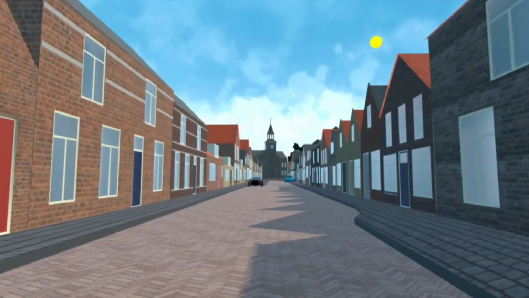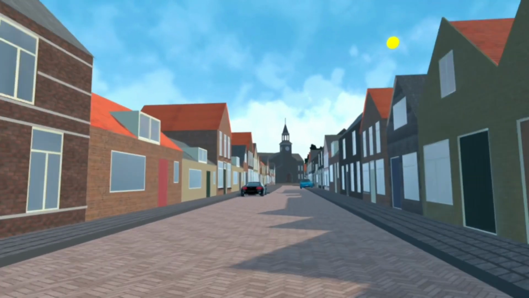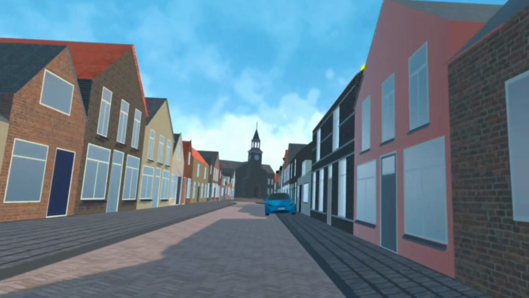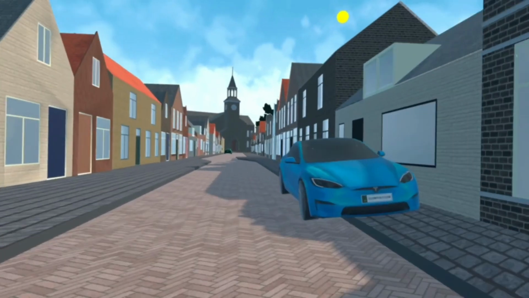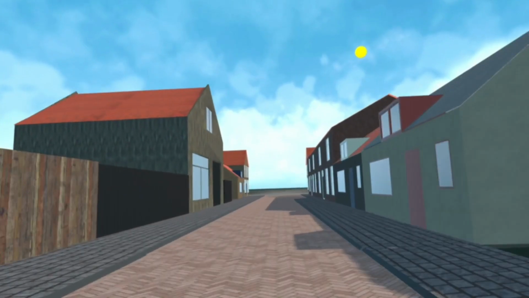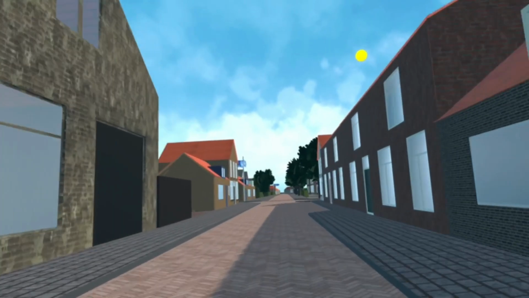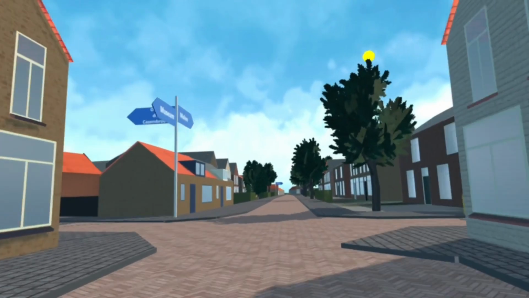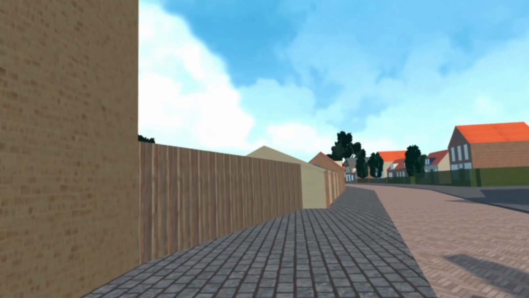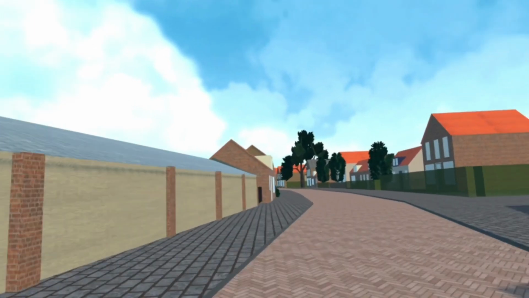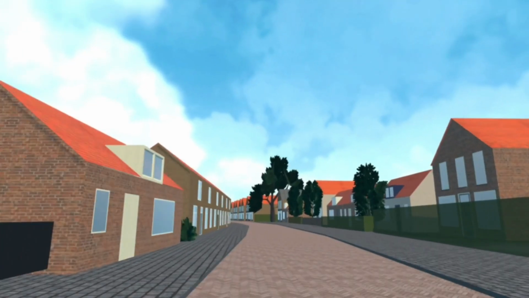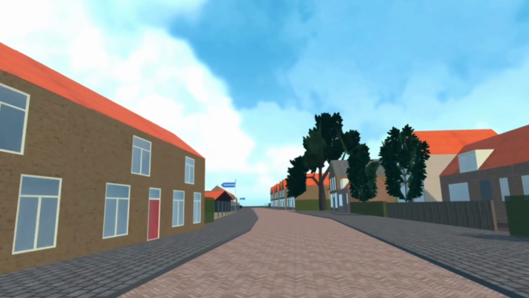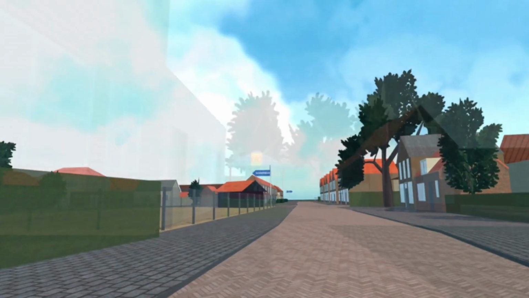And the village is running on the VR headset on Meta Quest 3s. To fit the complete village into the VR headset and maintain the performance, I had to build a region structure that allowed it to scale so that it could fit a large portion of the village. So the region structure only shows the current structure that the player is in and the neighboring regions, and obviously when you move towards the next region, it'll remove the old regions and add new regions, and that way you can navigate through your whole topography.